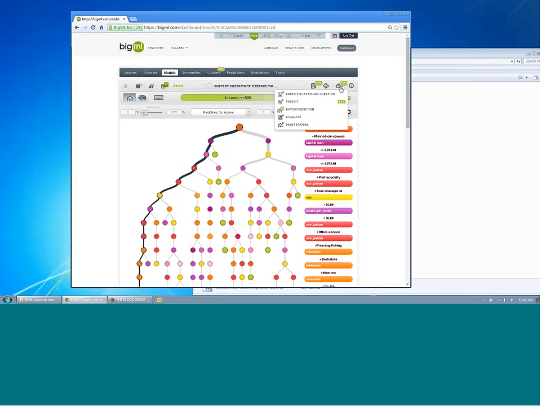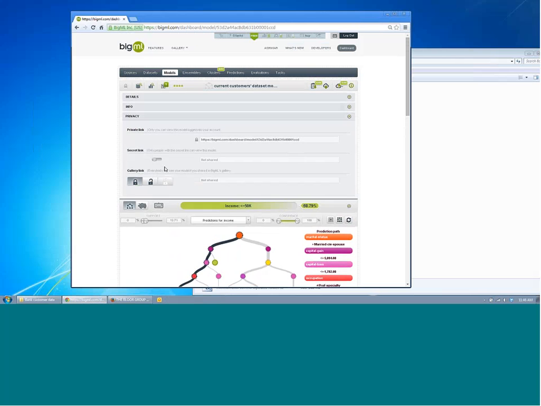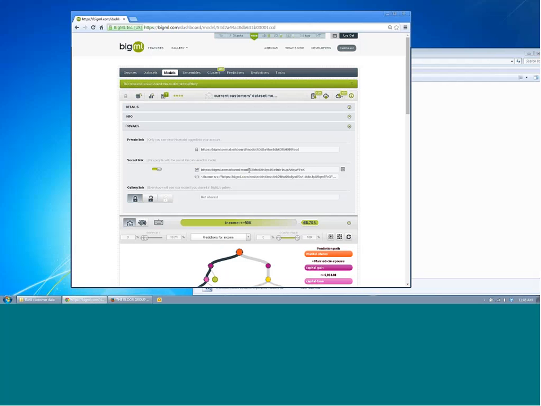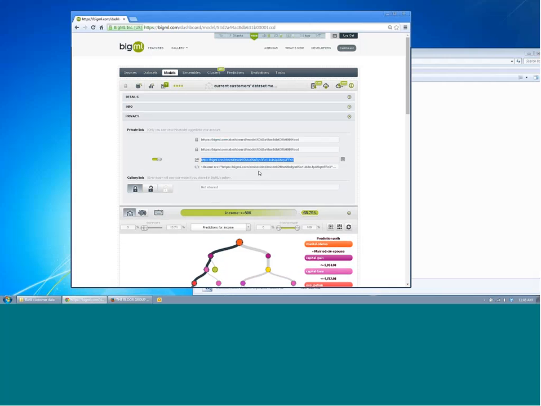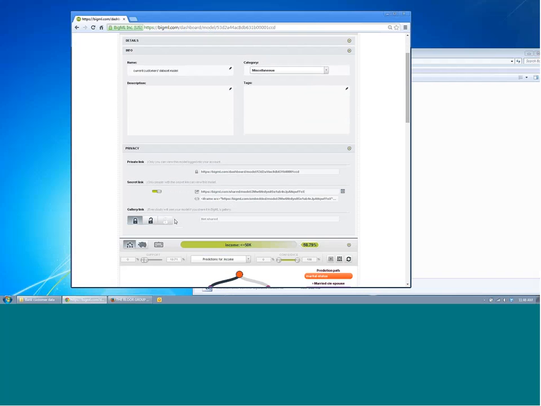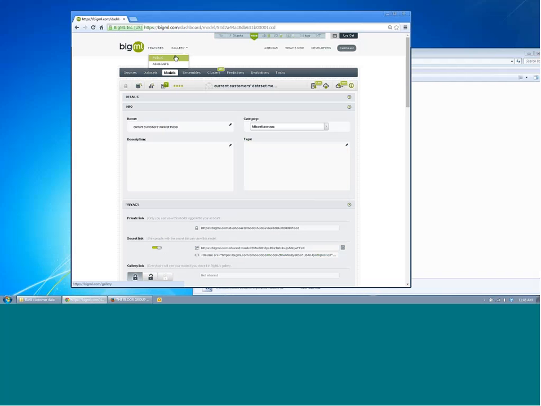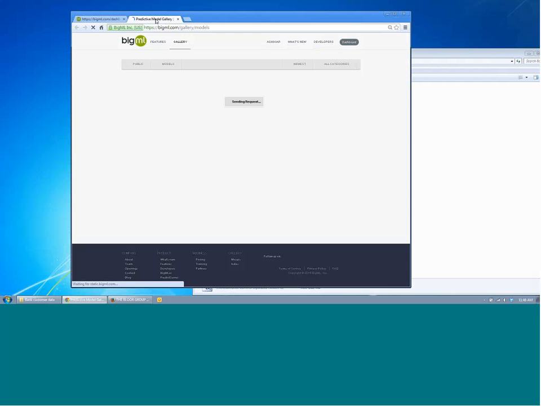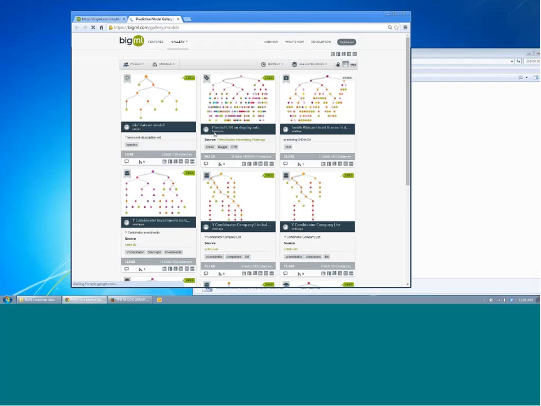Something else I can do with this model is I can share the model, right? So I can actually choose to share the model either directly with the user, so I could send this link to someone, and anyone now could actually access this model by using this link, or I could share it in BigML's gallery in either white box or black box format, and then these models would be posted to BigML's Predictive Model gallery, where they could be accessed by other users for free, or you could actually associate a price point with the models if you wish.